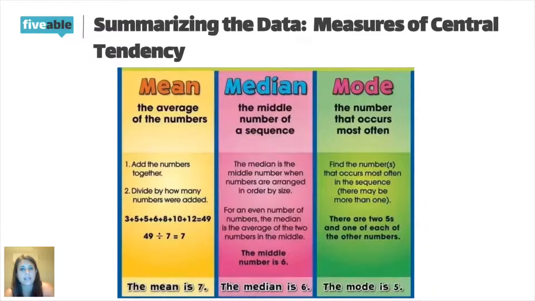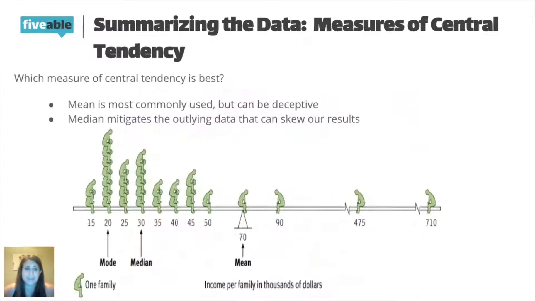So how do I decide whether I want to use the median, the mode, or the mean in talking about or summarizing my data in psychology? Which measure of central tendency is best? It really depends what you're doing. You have to think critically here about the information. I think most commonly when we see a study referenced or even a commercial on TV, they'll talk about the average or the mean. That's probably the most commonly used descriptor for statistics, but it can sometimes be really deceptive.